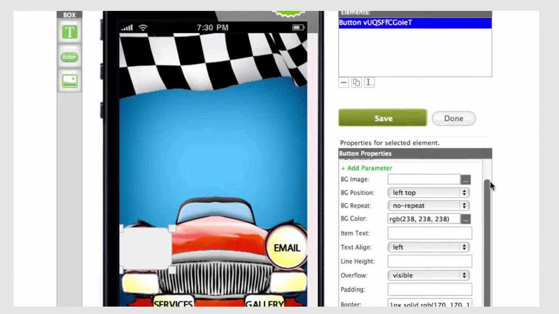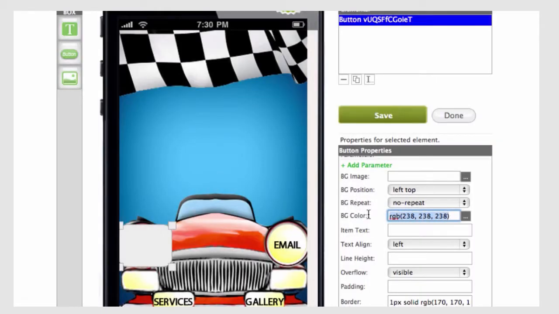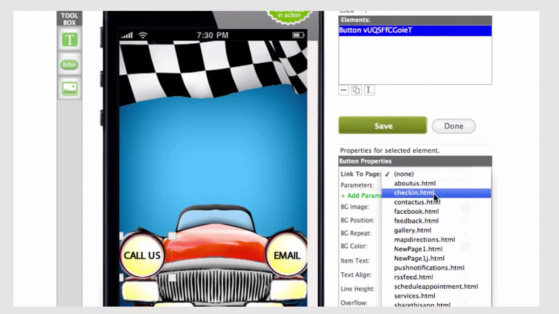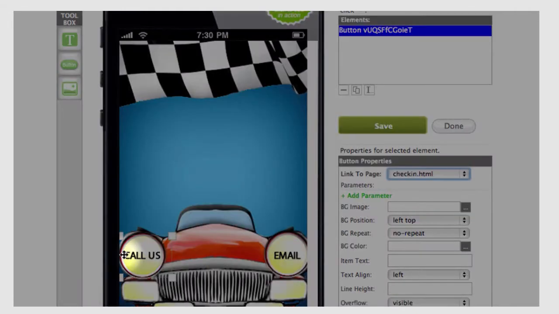Then what we need to do is just get rid of the background right here. So I'm gonna just select it, delete. I'd like to get rid of the border. The same, select, save. And now just for our reference, let's link this page to any of the pages. Let's say check in. And what we will do later, we will edit it in HTML mode and replace check-in HTML with phone number, as this is the call us button.